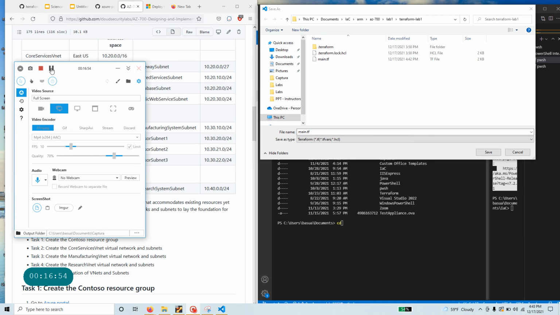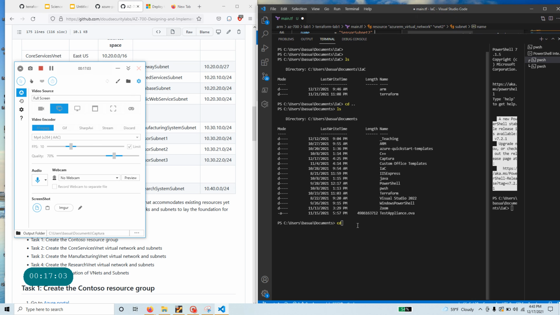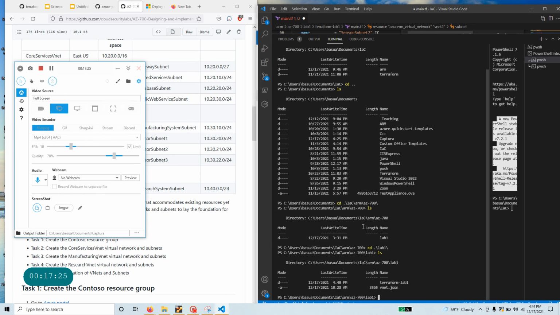Then we'll run again. All right, so I need to go to the IAC ARM AZ700 Lab 1 Terraform Lab 1. So IAC, ARM, then AZ700, then do an ls here, do cd to lab 1, then ls here.